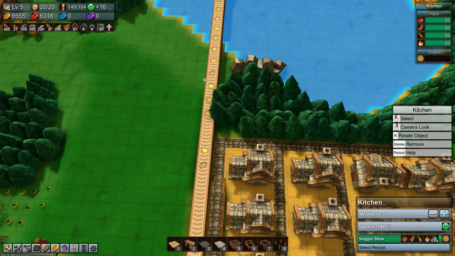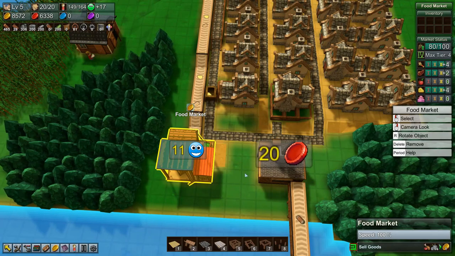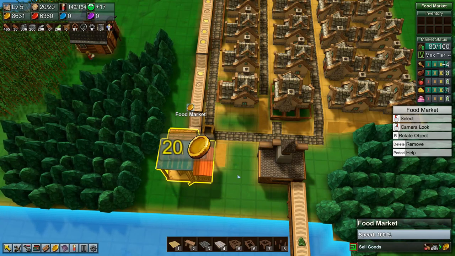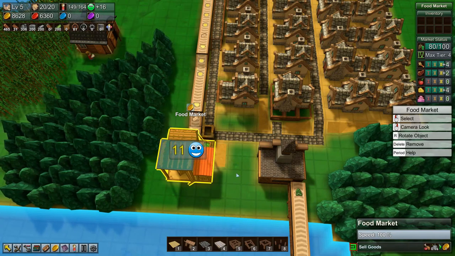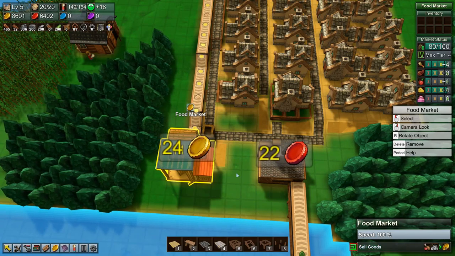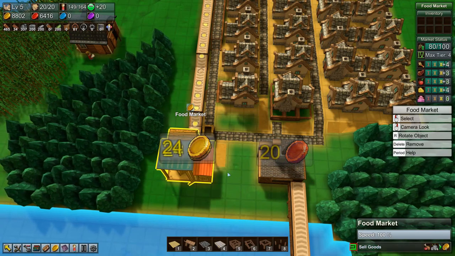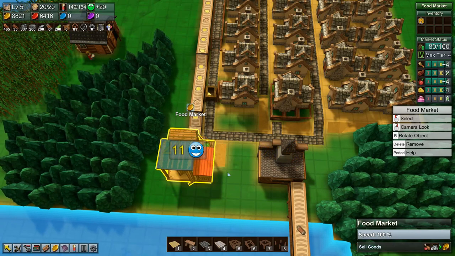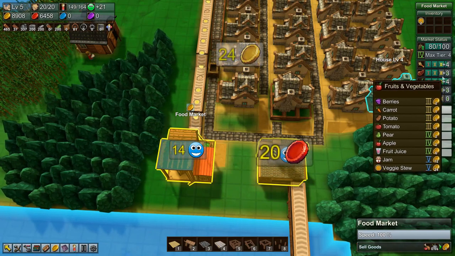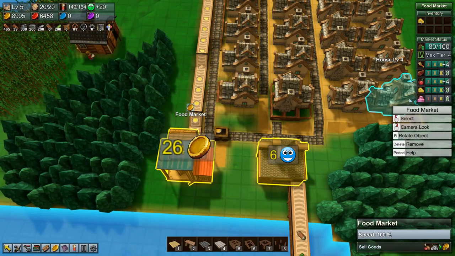Okay, and it's coming along. So this should help with our happiness and our income. Yes. So here's a veggie stew. Selling for 24, is it, I think? Yeah. So fruits and vegetables is up high, it's up to 4. And so is grains.